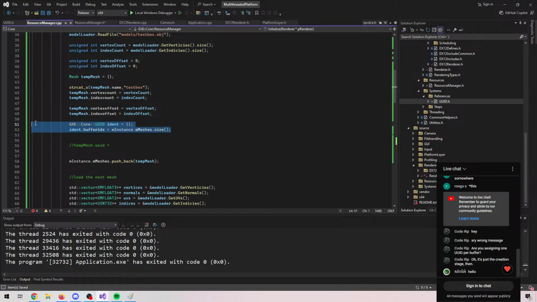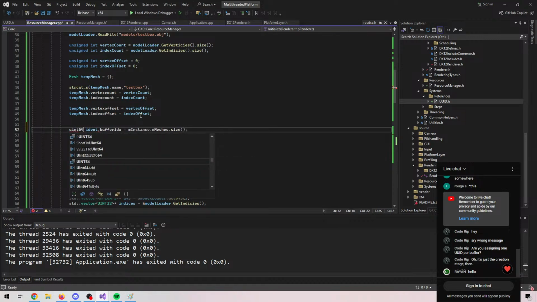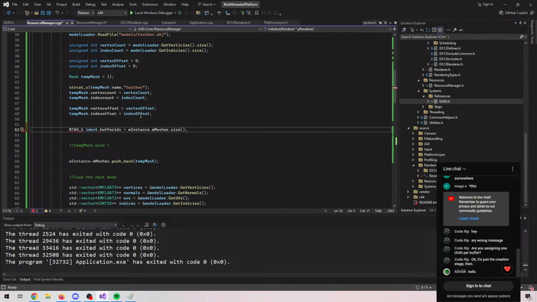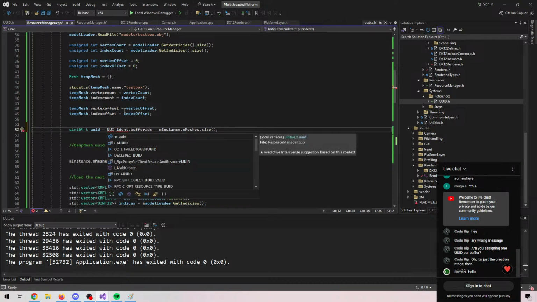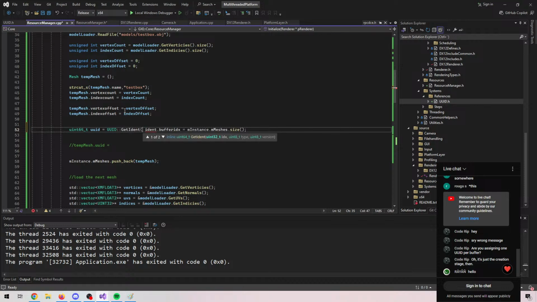Yeah, so instead of stack allocating stuff here, maybe we just want the uint64, the, let's see, core.